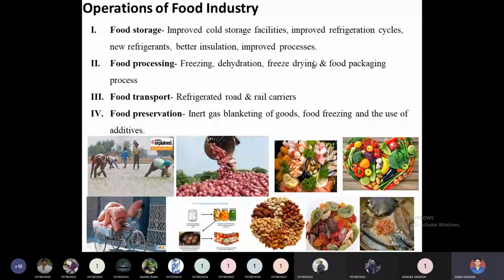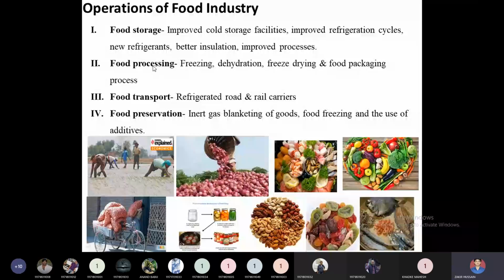Before reaching the consumer, we have to store that fruit. Then once again the food storage is also coming. That is nothing but post processing food storage. Then next, after processing, if required, the consumer is located in some other location, a far location, so we have to transport that food. This is also post harvest transport and post processing transport.